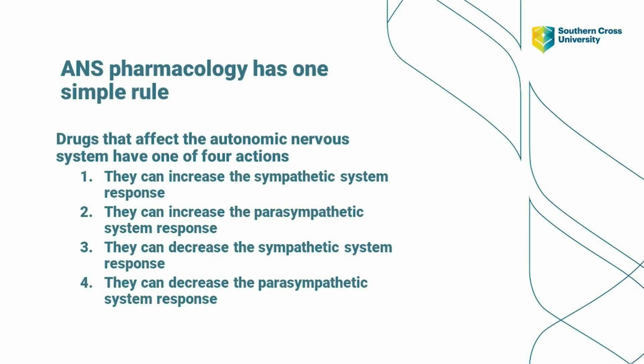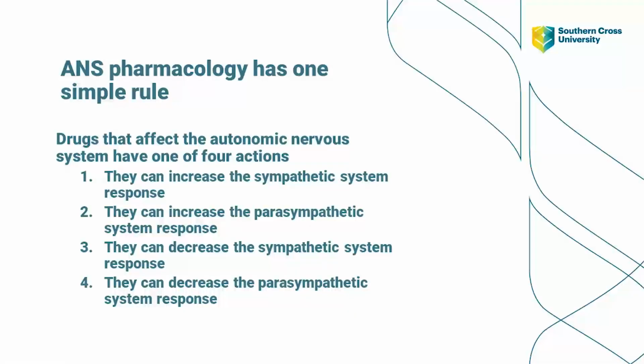So right now we're going to move on to the drugs that work on the autonomic nervous system, getting a really broad overview. And with that broad overview, we're going to start out with a simple 4-part rule. And if you remember the rule and logically apply what's going to happen in each instance, you're going to be really well on your way to fully understanding the drugs that work on the autonomic nervous system.